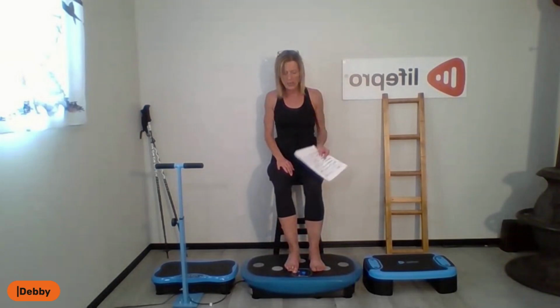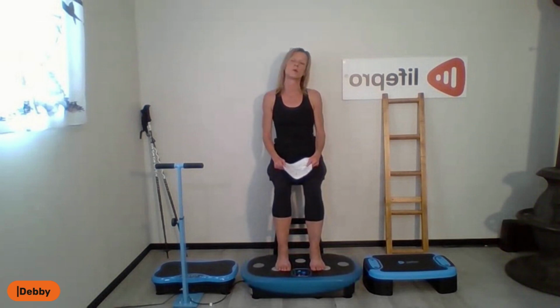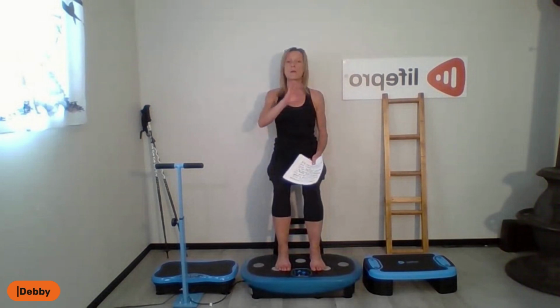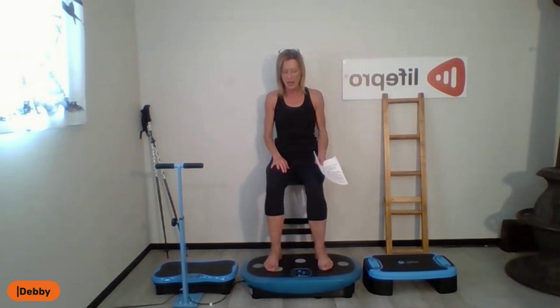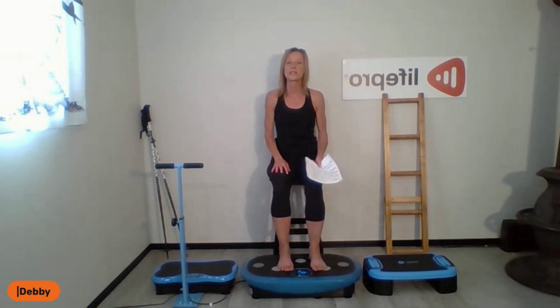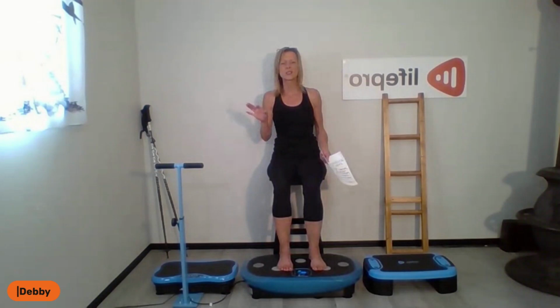I want you using a speed range that is at least at the mid-level. A lot of times in these sessions, people ask me what speed I'm using, but there's never just one factor. I do all my sessions in oscillating. Speed or program or whatever you're using for that is fine, but it's the distance between your feet, whether you're further or closer to the center, that determines the intensity. And if you're dealing with balance and proprioception issues, I want to improve your balance, but I don't necessarily want to challenge it too aggressively right now.